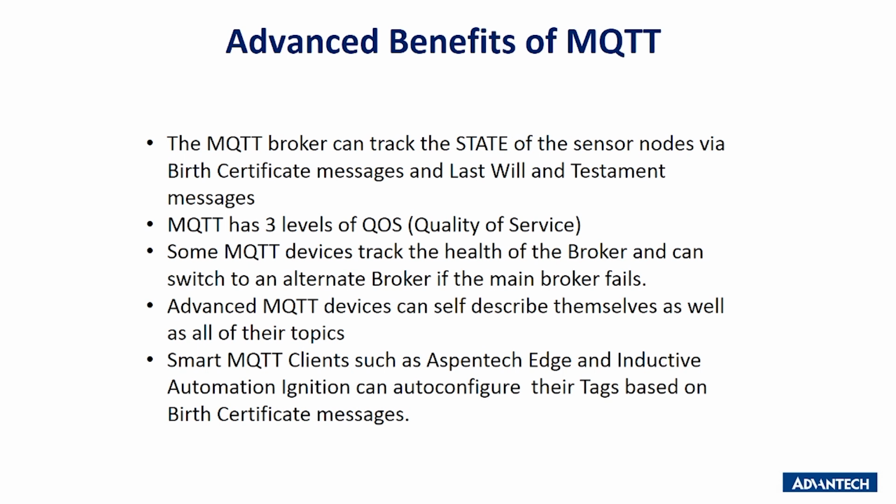Some MQTT devices also track the health of the broker, so if the broker goes down, they can look for an alternate broker. Advanced devices, as I said up above, describe themselves as well as all of their topics. So smart MQTT clients like Advantech Edge and Inductive Automation Ignition can auto-configure tags based on the information in the birth certificate.